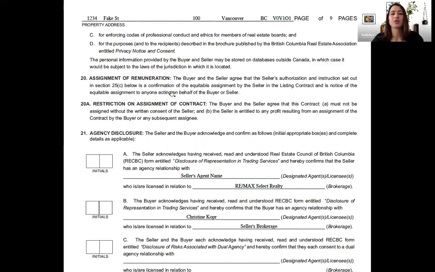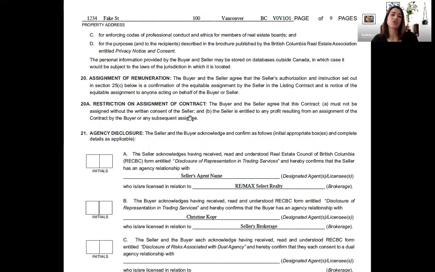Another section is this restriction of assignment of contract. Contracts are no longer to be assigned without the seller's permission, as well as the profit from any assignment going back to the seller, unless that's negotiated ahead of time.